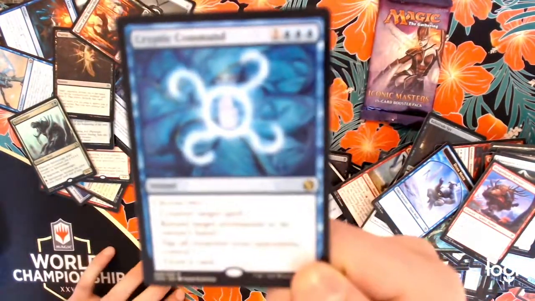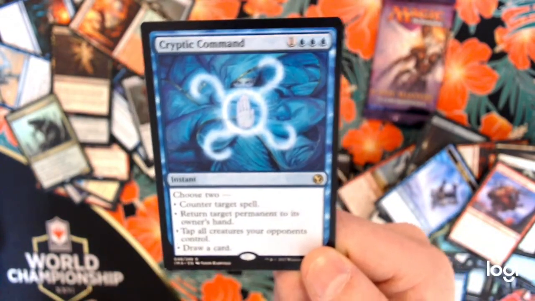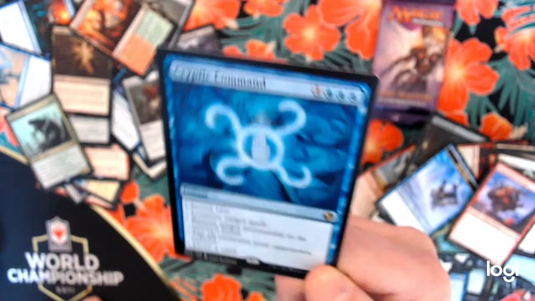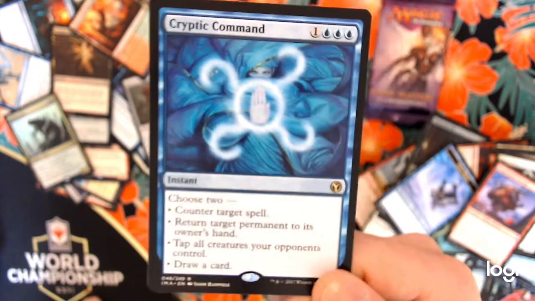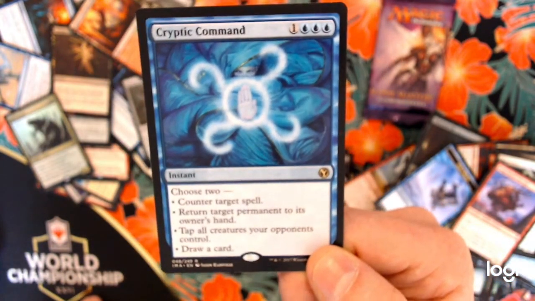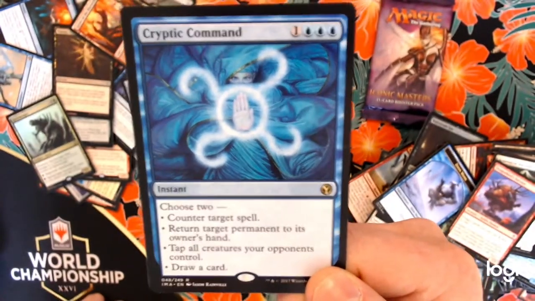This Cryptic Command is one of my favorite cards of all time. I have more than one playset of this. I have the stupid lizard hand textless one, so I know this is only worth about $20, but as far as sort of Timmy value, this is top notch to me. So I'll read it to you. You should probably all know what this does if you don't already.